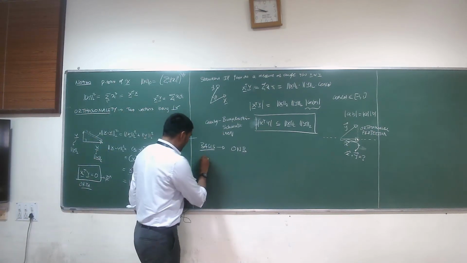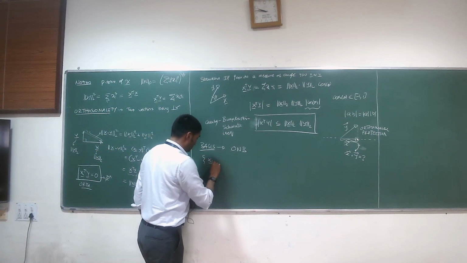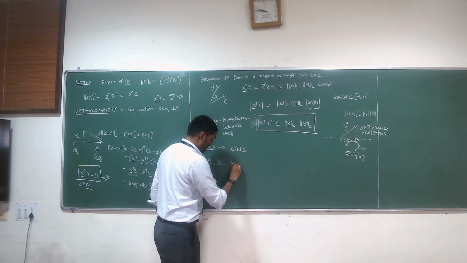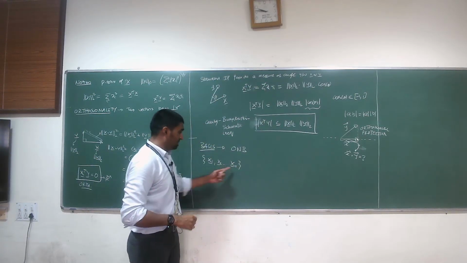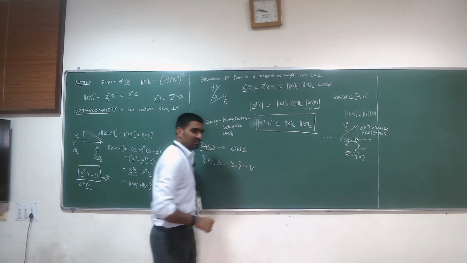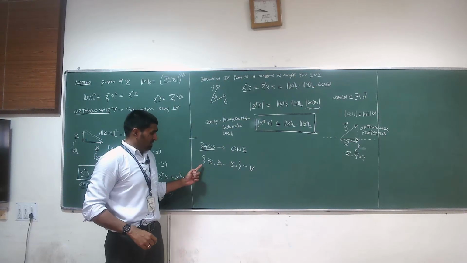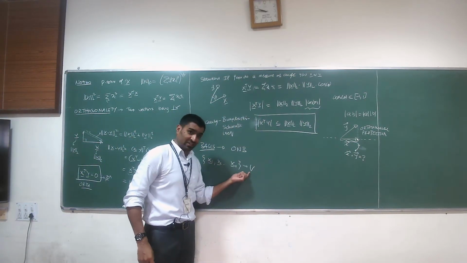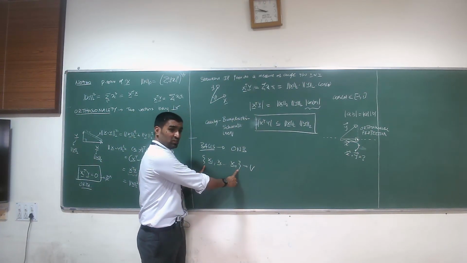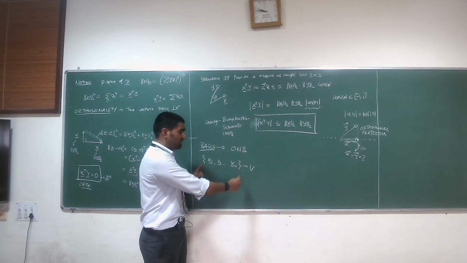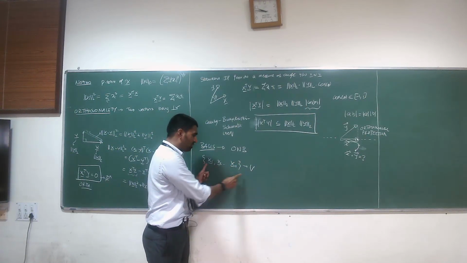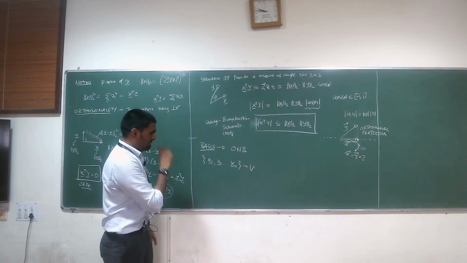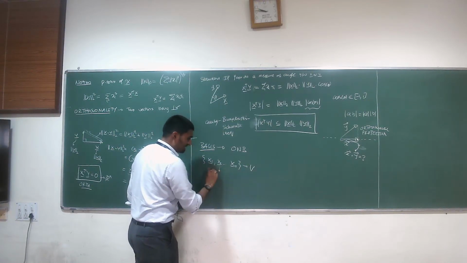Okay. Let's say we have a set x1, x2, ..., xn, which is the basis for some vector space V. Okay. That means I can produce every vector in this vector space by simply doing a linear combination of this. And there is only one way in which I can produce each vector. There is a unique way in which I can produce each vector here. We say that, and that means this is a basis.